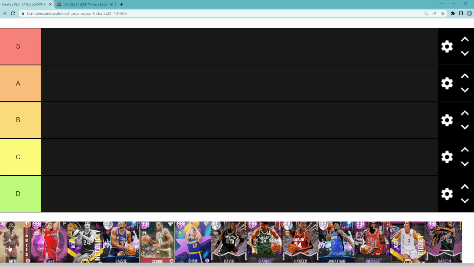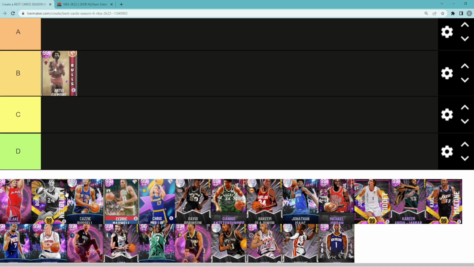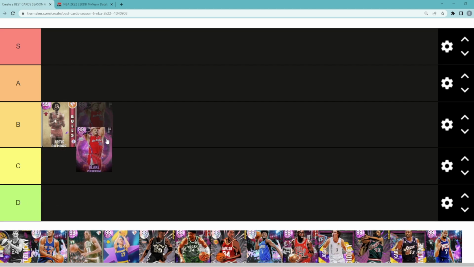So looking at the first card on the list, it is going to be Dark Matter Artist Gilmore. I think he's probably a B tier card. You guys have to remember, literally all the best cards in the game are on this list, so if a card's in B tier, that means it's still a super elite card in the game. Blake Griffin, I think, is on the same level as a guy like Artist Gilmore. Also, I'm not going to be checking 2KDB as much because we have a lot of cards to go through.